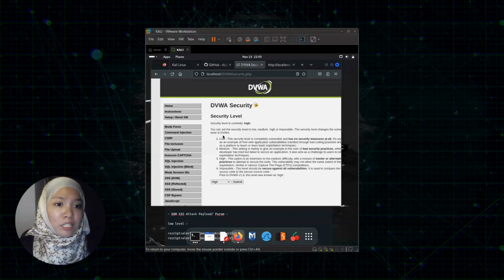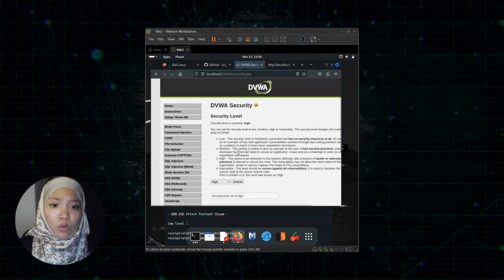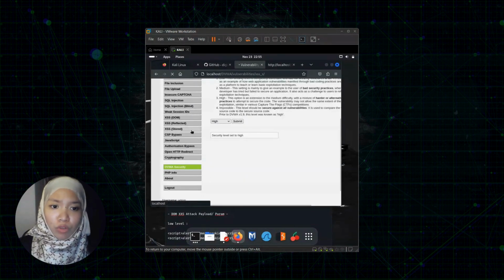Now let's try the cross-site scripting stored attack at the high security level. First things first, we need to make sure that DVWA is at the high security level. And then we can navigate back to the cross-site scripting stored page.